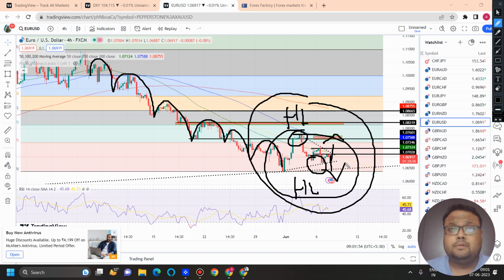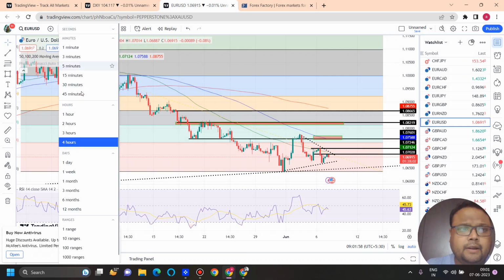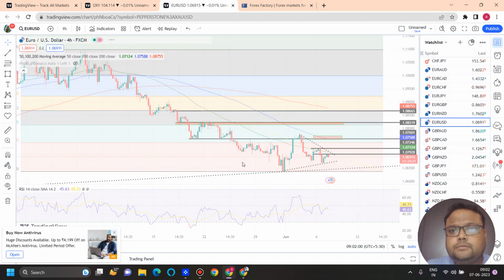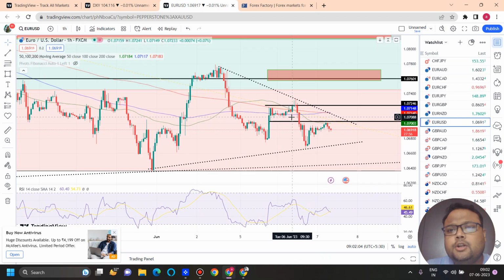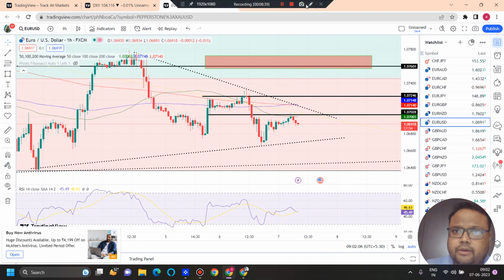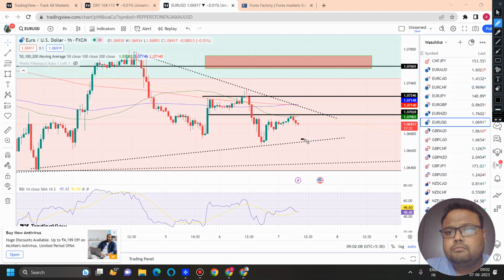So today the trading opportunities are very limited on the euro dollar pair, though we have strong resistances on the chart of Euro USD. Those levels are far away. So if Euro USD comes down and bounces from the trend line at the bottom, you can consider taking a buy position as well.